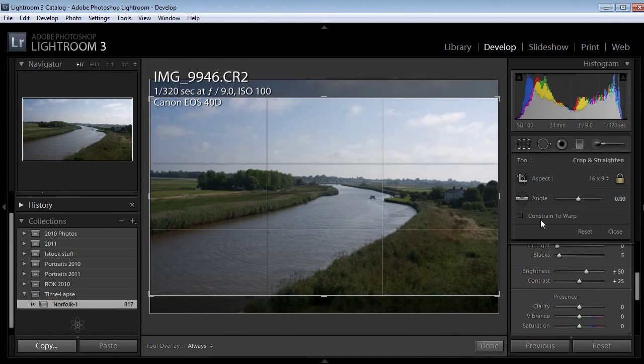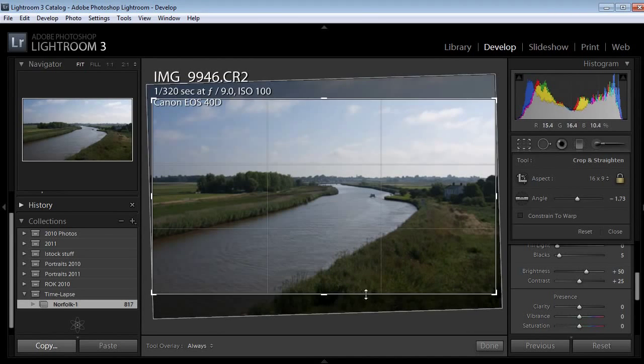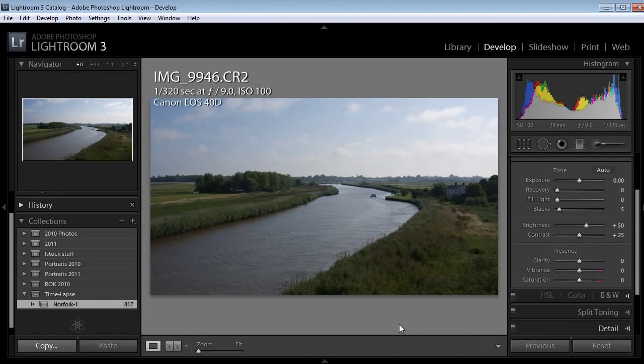Now, it's also looking slightly wonky. I can see it's kind of rising up a little bit here, and I don't think it did from memory. So whilst I'm on the crop tool, let's get the straighten tool, and we'll just draw the angle out, something like that. I think that's going to look a little bit more straight. Okay, and we can close the crop tool down. That's it, our image is cropped.